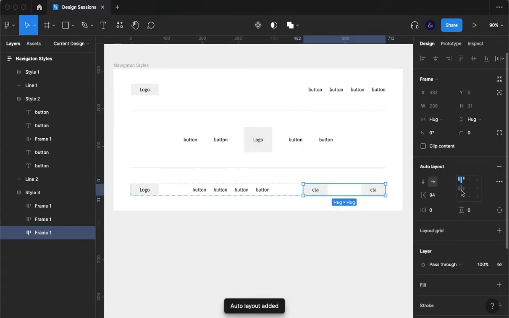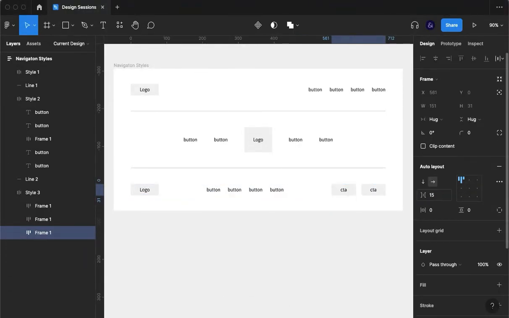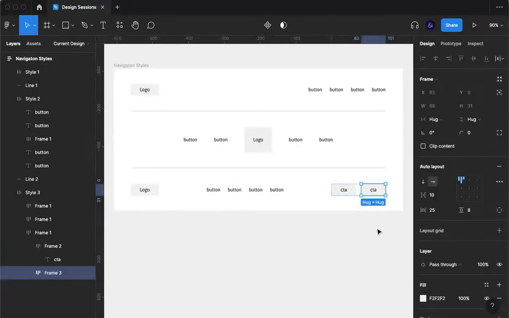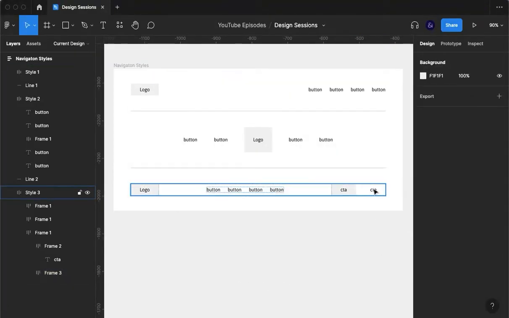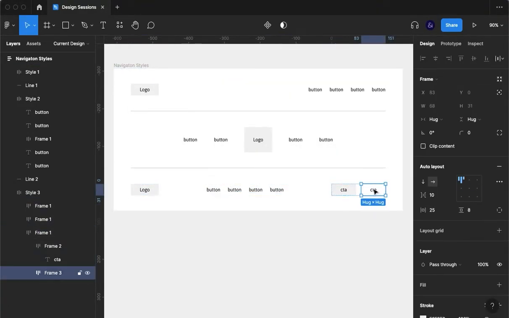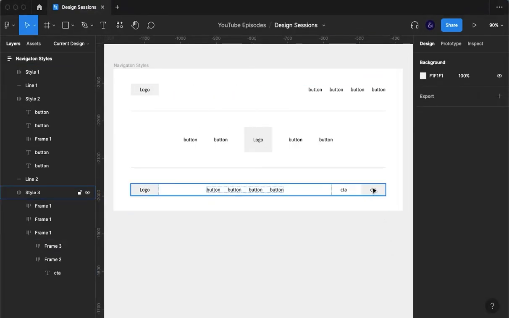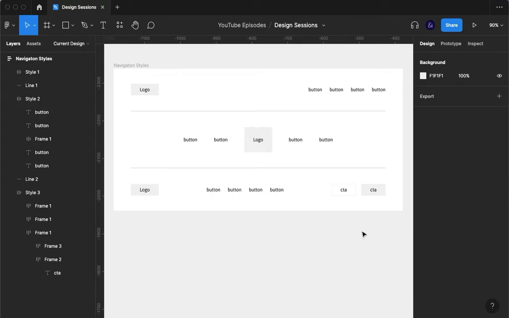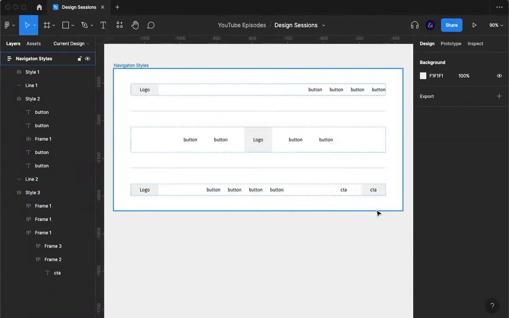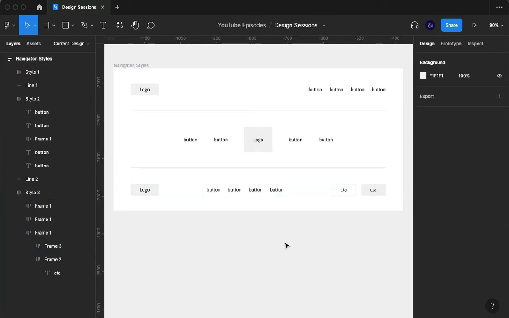I'm going to make that an auto layout as well, and I'm going to take that down to 15. But what I'm also going to do, using Shift and X on PC or Mac, is invert the colors. So the background color now becomes the border, and the border now becomes the background color. And what I've also done is swapped the order. So your main primary call to action would be here, and your secondary would be here. And then you've got your buttons in the middle.